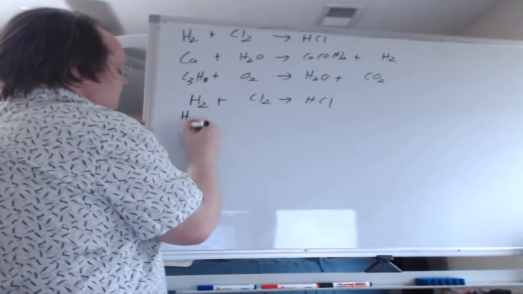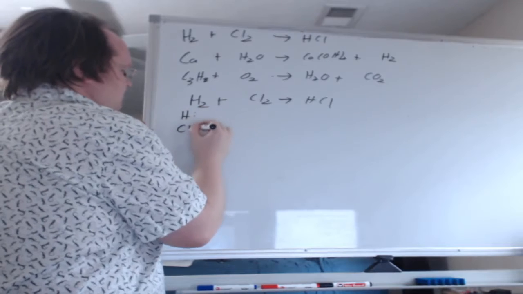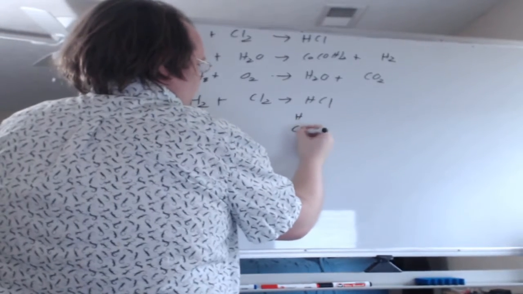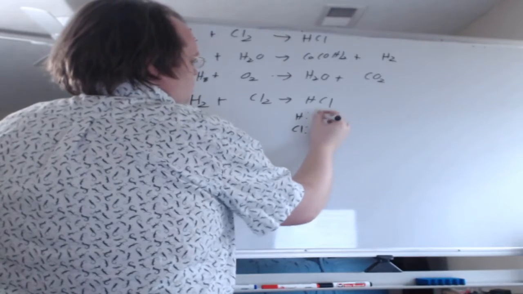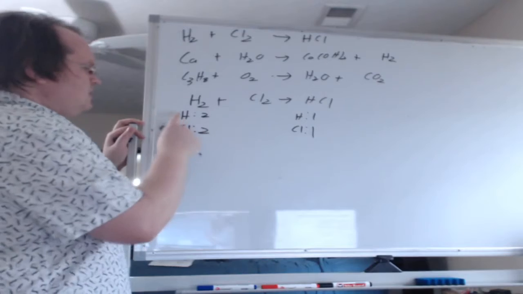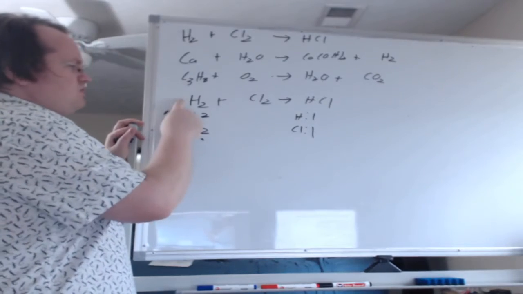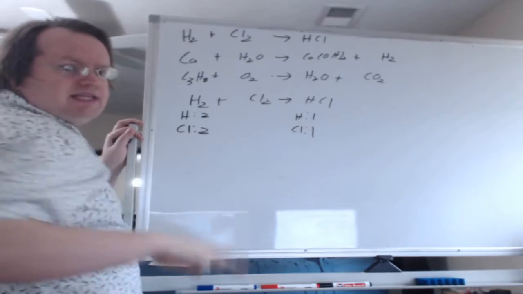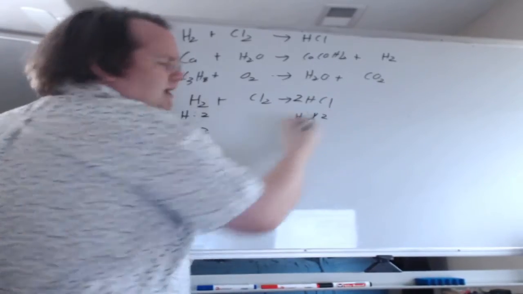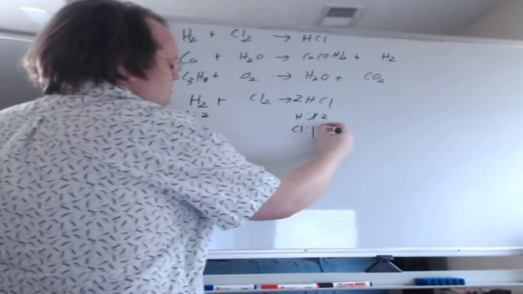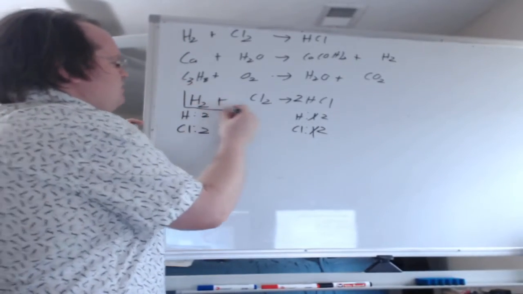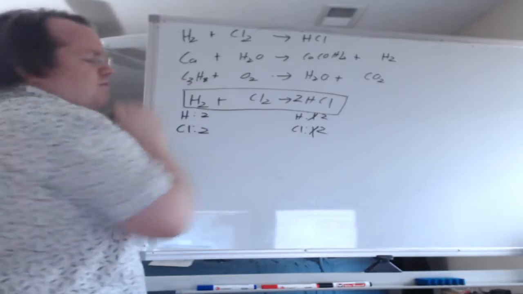So we have 2 types of atoms, H atoms and Cl atoms. There's 2 on the left of each. On the product side, we have H and Cl. We have 1 of each. Now I can choose either to balance first. I'm going to start with the hydrogens. Since I have 2 on the left, 1 on the right, the easiest way to get the number the same is to put a 2 in front of this. That'll double my hydrogens, but it also doubles my chlorines. And hey, it worked out conveniently that when I put the 2 there, it balanced both, and we're done.